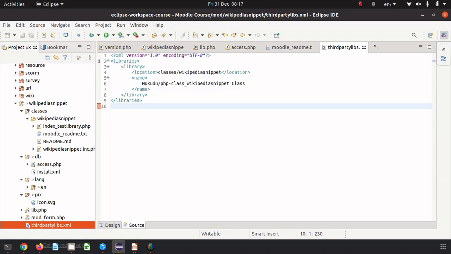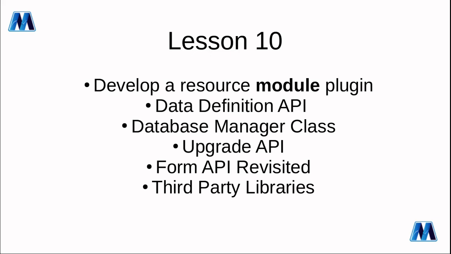Now I think we've taken up all the time for this lesson, and so we're going to finish here, and we will continue with the development of our module in lesson 11. So let's review what we've done in this lesson. So that is it for lesson 10.